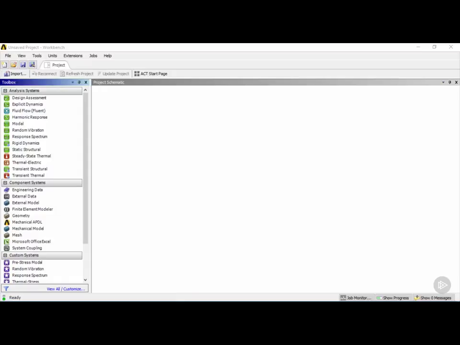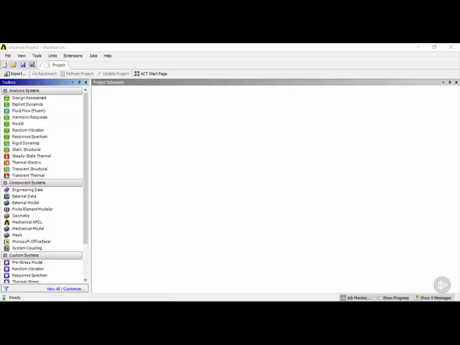So when you open up a new project in ANSYS Workbench, it opens to the Project tab, which is just one of many tabs that can be opened in Workbench, but it's the main workspace in which you'll build your analysis. Like all tabs, the Project tab is made up of different views that can be reconfigured according to the information you want to see.